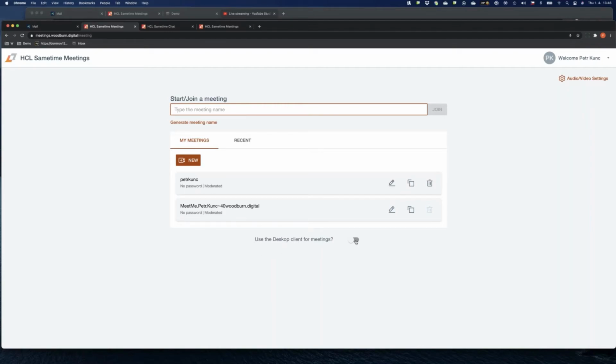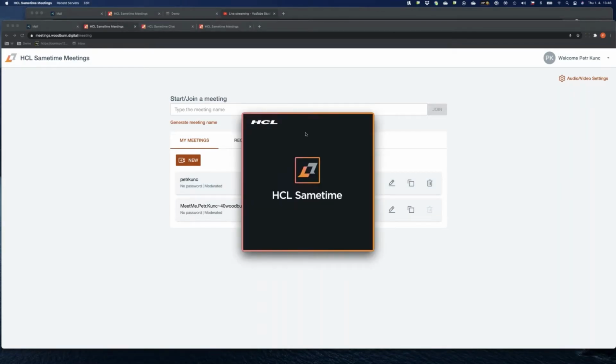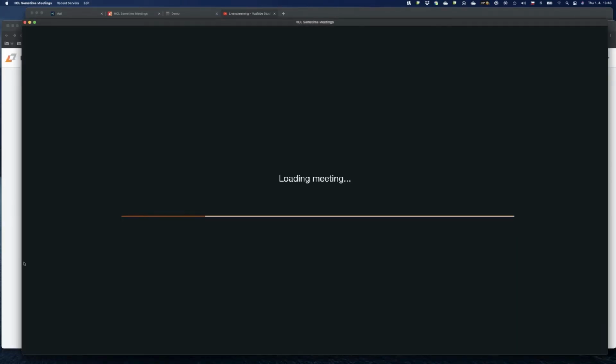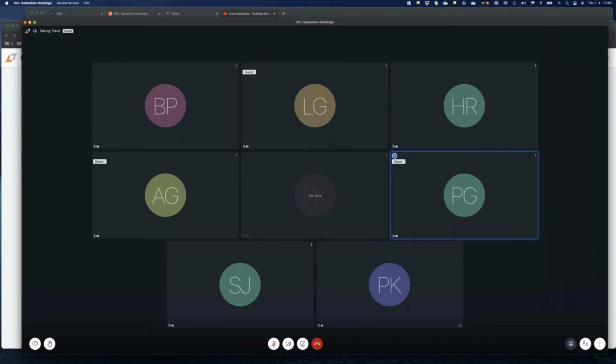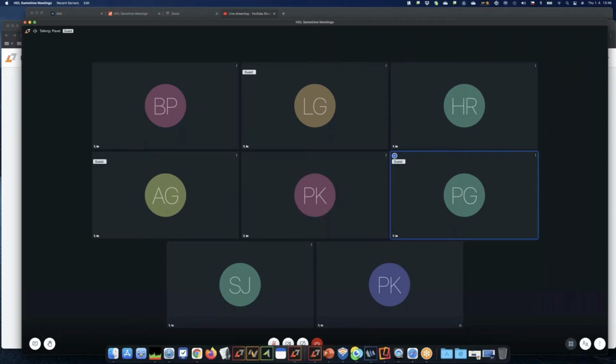In this case, they click on this switch, say, okay, in this meeting room server, I want to use a desktop client because I install it. If not, here is the link for installation. And if you just switch on it, if you just click on this URL to start, or any URL that you will receive, it will open desktop application and connects me to this meeting room. I will show you, it opens this desktop application Sametime meetings.